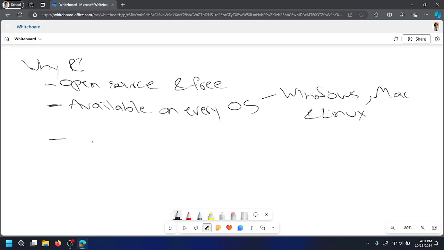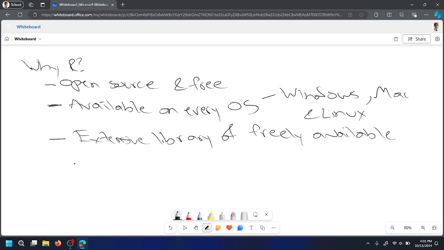The third point, and this is a huge point, is that it has an extensive library of freely available tools which extend its functionality.